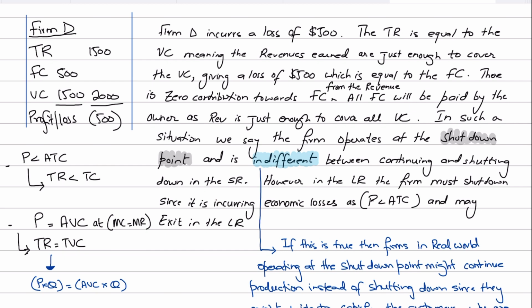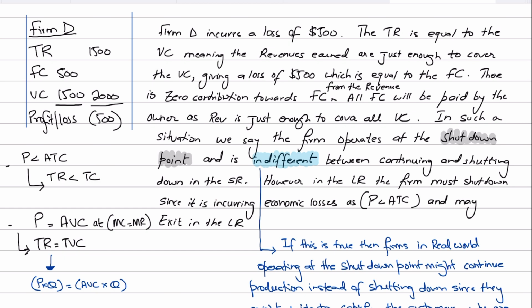Now, in order to decide whether we should shut down or not, we'll need to see whether operating or continuing production is beneficial, or shutting down is beneficial, right? So let's see what would happen if the business shuts down. Then the total revenue would be zero and your variable cost would be zero as well. So the only cost that the owner would need to pay is the $500 of fixed cost, because that still needs to be paid, right?